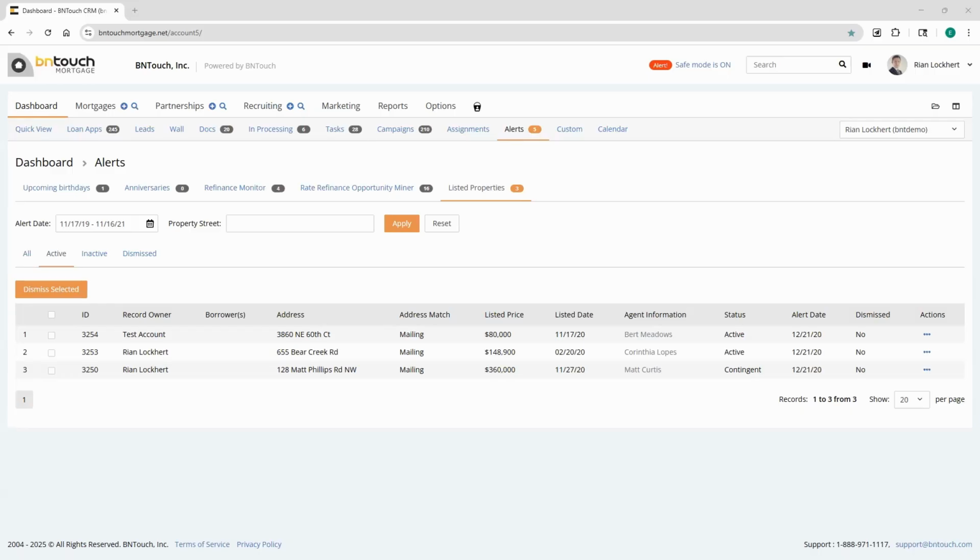Today we are going to cover some of the alerts that you have in your dashboard. They are going to be the credit pull alerts that are just released. We have our listed property alerts that have been in there for a while. We do have equity alerts. We don't have anything to show today, but I just wanted to tell you that we're going to have those relatively soon. It's going to be very similar to our refi monitor. It's just based on the home equity. So that's kind of the key takeaway.